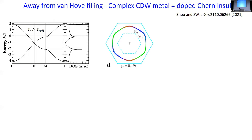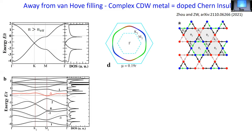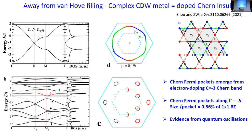You can see here, electron doping the Van Hove point. And we put this flux phase in. And this is the energy spectrum. All the bands acquire Chern numbers. And if you were at Van Hove filling, you would get an orbital Chern insulator, but you're away. So you actually dope into this Chern number -3 band. And this gives you these pockets that I would call Chern Fermi pockets, simply because you're doping a Chern band, right? And these Chern pockets have sizes quite comparable to what was seen in quantum oscillations.